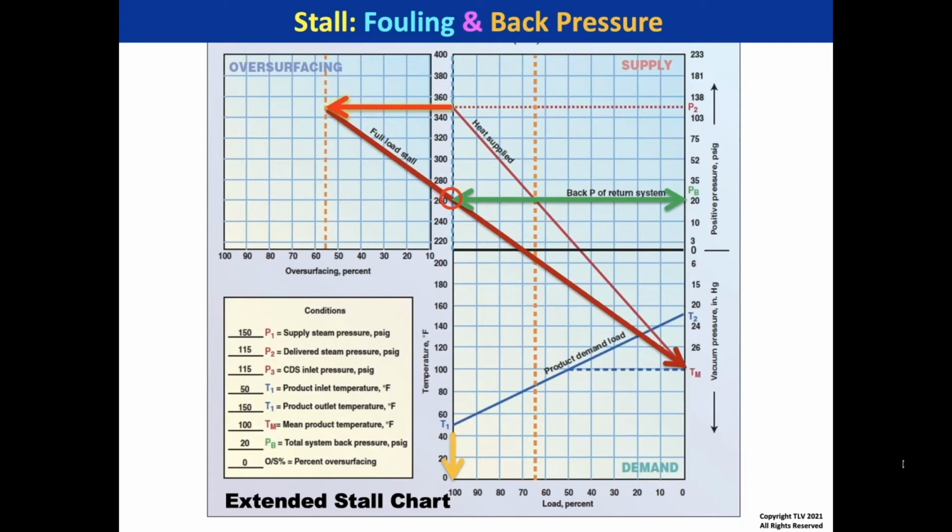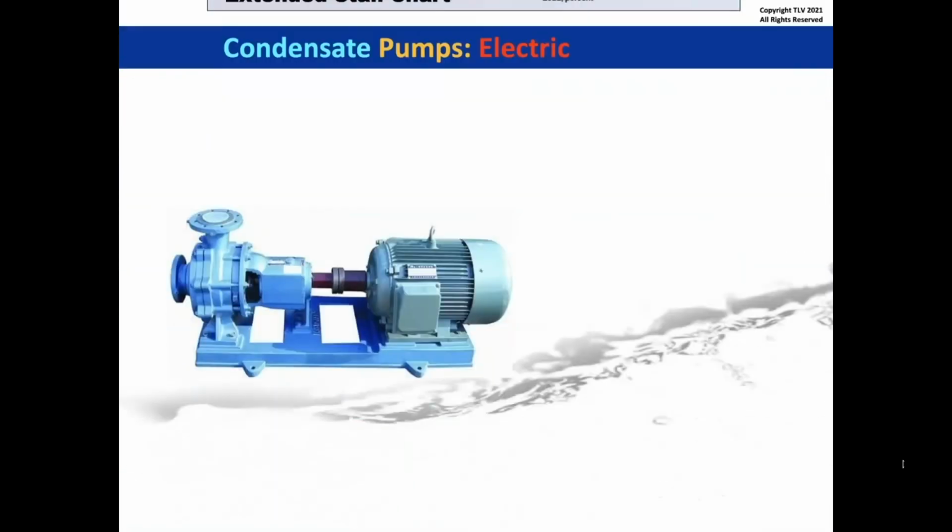So it's not uncommon that people say, hey, I just fixed my reboiler, I cleaned it, and next thing you know, your trap's not working. It's not that the trap doesn't work, it's you didn't realize over the last interval of time that you allowed your back pressure to elevate. This is why it's so critical not to let your system back pressure elevate, because it affects the stall point of inlet steam control valve equipment.